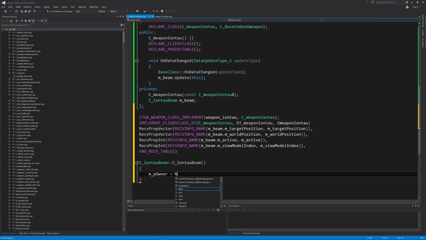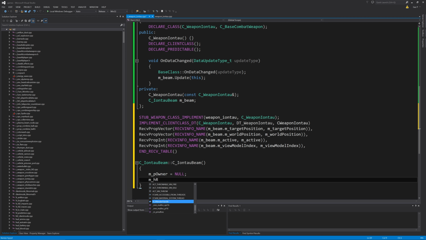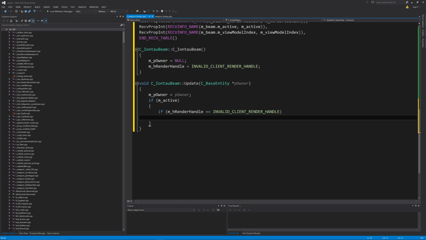So we're going to go into our ion tau beam code. We're going to have our constructor to start off with, C_IonTauBeam, and we're going to say that m_pOwner equals NULL, and that m_hRenderHandle equals INVALID_CLIENT_RENDER_HANDLE. Next, we're going to have void C_IonTauBeam::Update, which is going to pass through an input of C_BaseEntity *pOwner. And what we're going to say is m_pOwner equals pOwner.